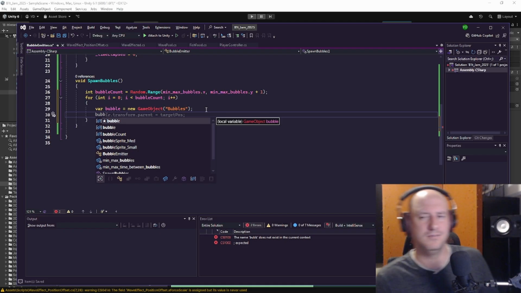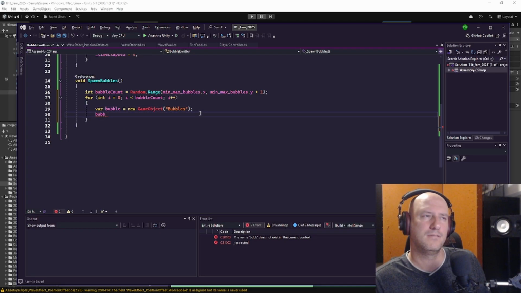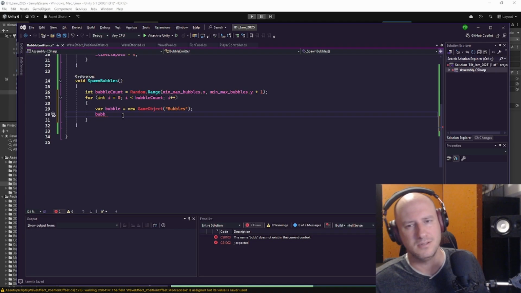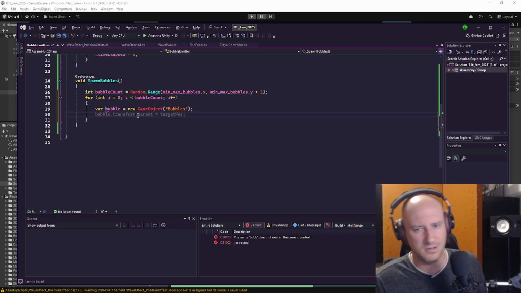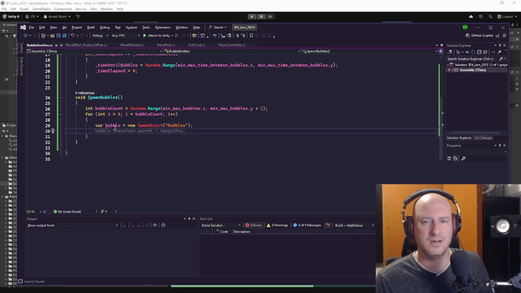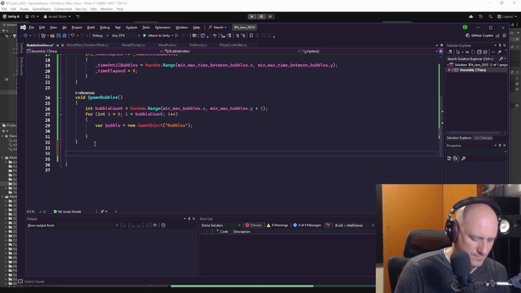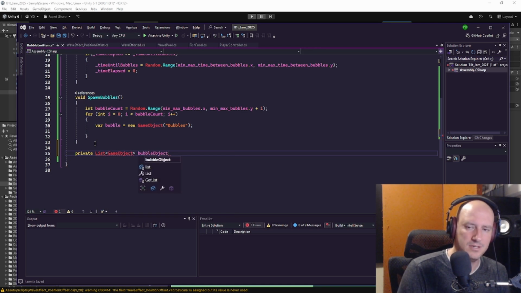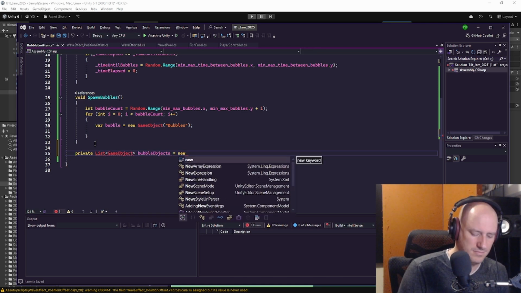I probably still do need like a. I could pool these. Yeah, I could pool these. I should pool these. Private List GameObject bubble objects new.